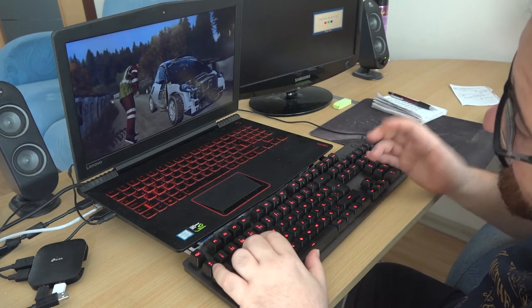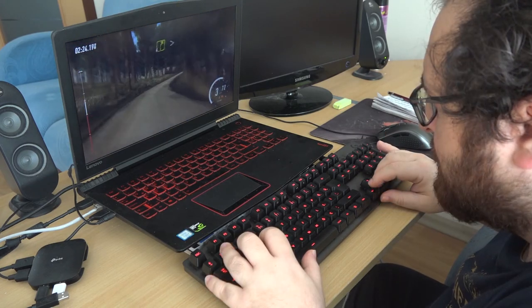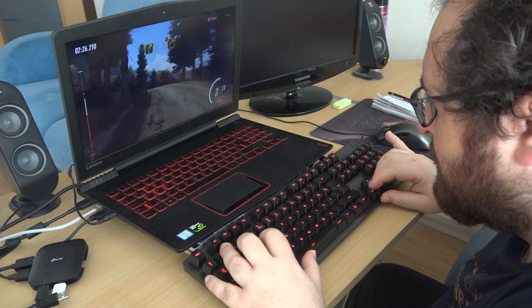Start. Keep right over 80. Three left opens. Good luck. And four right tightens, two, don't cut.